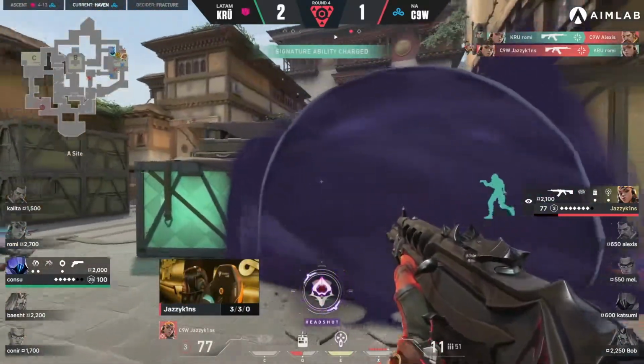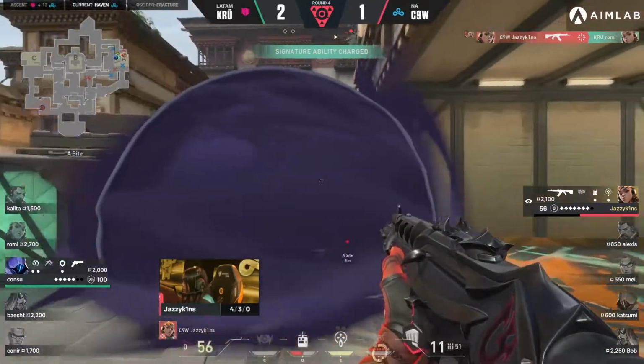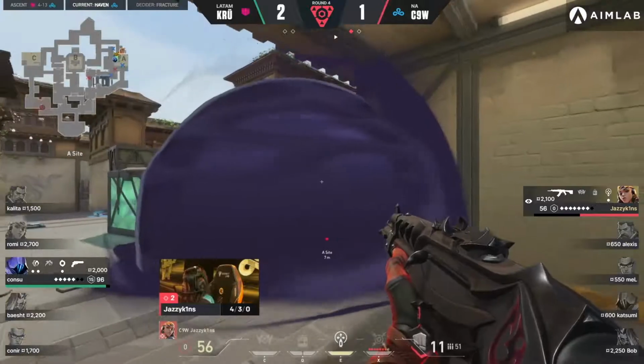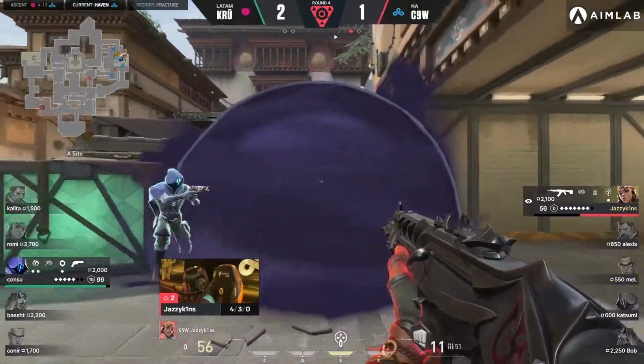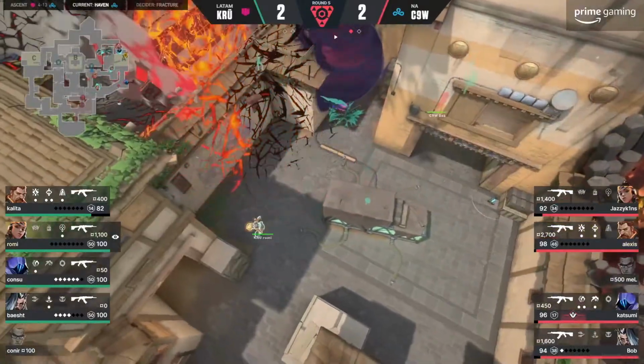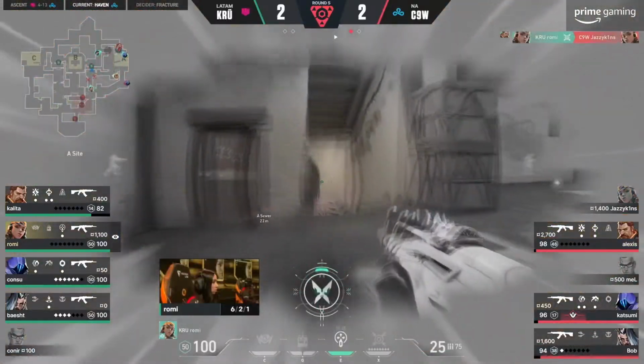Jazzy in the 1v2. Finds the first and looks for the follow-up. Still the paint shell to play if they want it. The time ticking on their side, but there's going to be a push off of the spike, potentially. Can't sit that no more. 50 seconds in the clutch for Jazzy. And you can see all that pressure. Romi is there, flies on through, sends it, gets it.